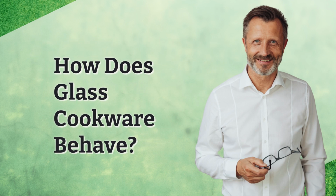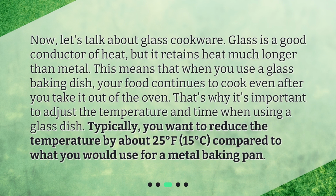How does glass cookware behave? Now, let's talk about glass cookware. Glass is a good conductor of heat, but it retains heat much longer than metal. This means that when you use a glass baking dish, your food continues to cook even after you take it out of the oven. That's why it's important to adjust the temperature and time when using a glass dish. Typically, you want to reduce the temperature by about 25 degrees Fahrenheit, 15 degrees Celsius, compared to what you would use for a metal baking pan.